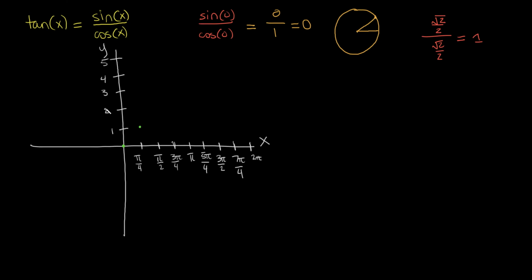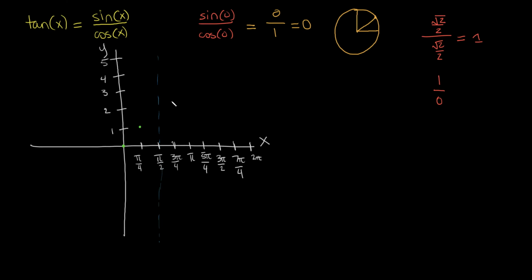And the tangent function is interesting because whereas the other trig functions that we've learned about so far, sine and cosine, are just kind of wavy, the tangent function has a unique shape compared to them. Okay, well, if we go on to pi over 2 now, when x equals pi over 2, the sine of pi over 2 is 1, so we think about going all the way 90 degrees. We have the y position is 1, and the x position is 0. 1 divided by 0, that's undefined. So we can't actually graph it at pi over 2. We could say at pi over 2, there is some kind of an asymptote.